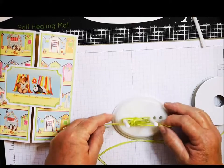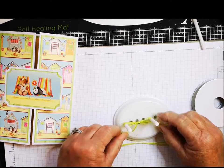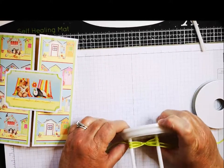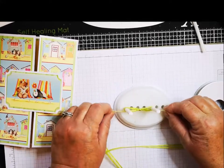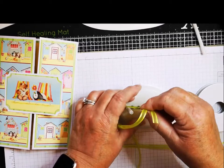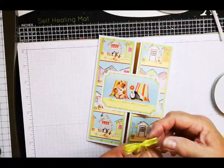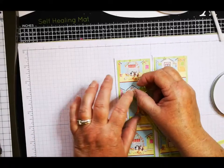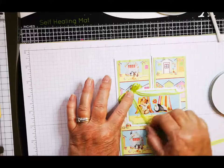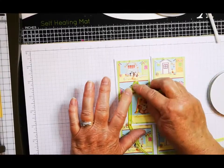So we tie it off, make sure the knot is central, and pull it tight. There we go. Give it a check. Pull the ends upwards to tighten it, and we have a fairly decent double bow there. So that's going to be attached onto the corner like that. Very pretty.